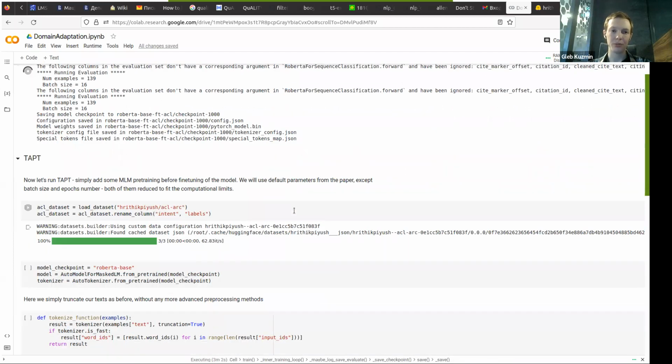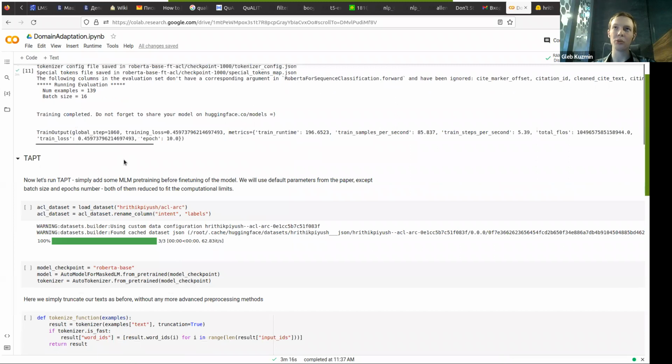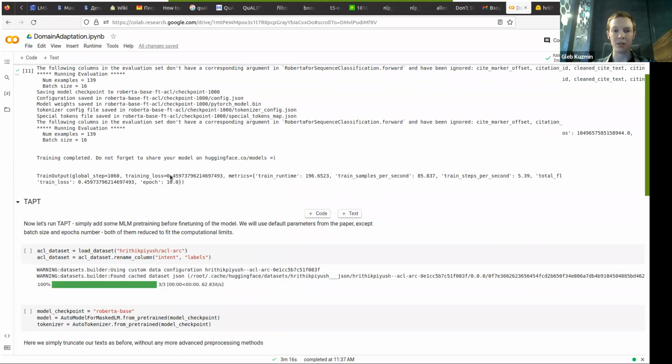That is one reason why we look only at task adaptive pretraining. The second reason is that it's almost the same as domain adaptive pretraining, because in both cases we simply run the masked language modeling task on our dataset. The main difference is the dataset, so the training procedure is the same.